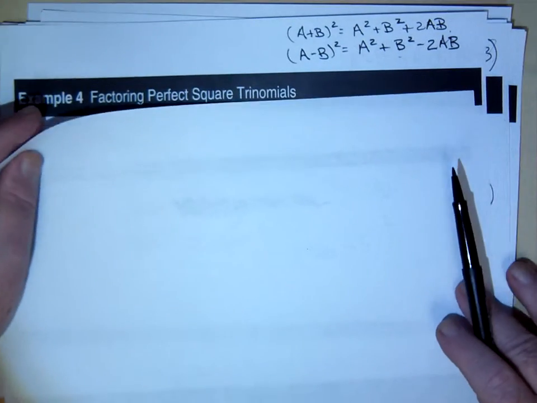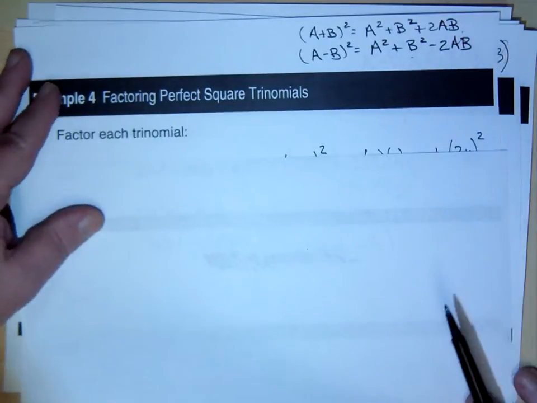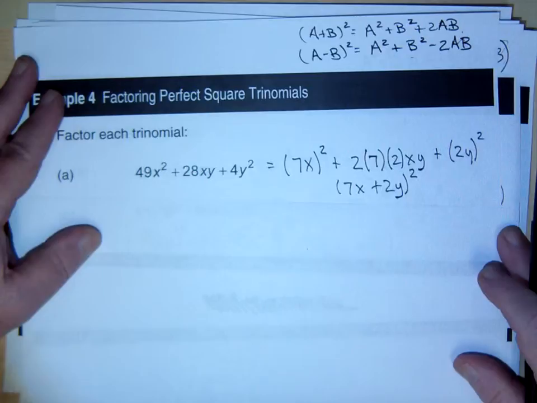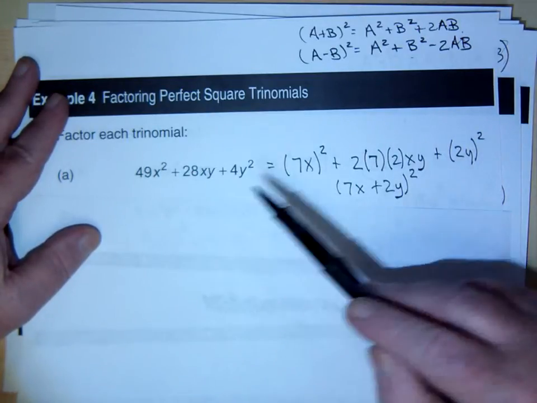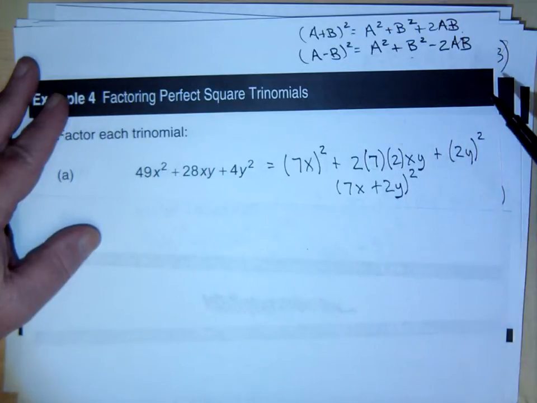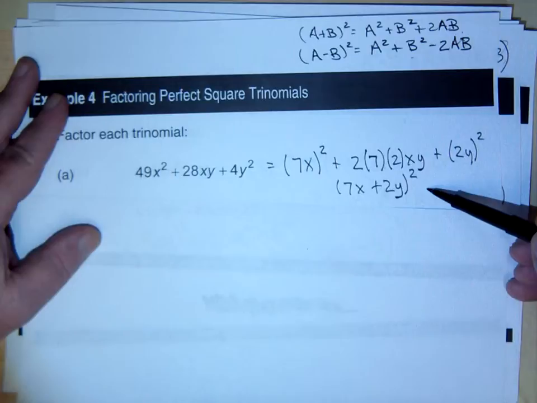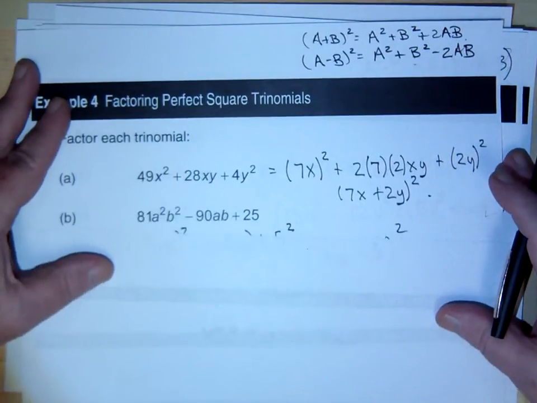These are things that we learned in factoring. We can apply these to situations where we observe the pattern. So here I see that this is 7x whole squared. This is twice the product of the middle terms, and this is going to be 2y, so this can be factored this way. If you don't see that, you can do it other ways.